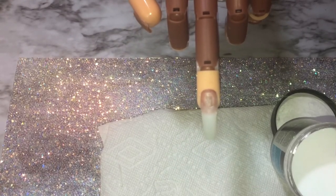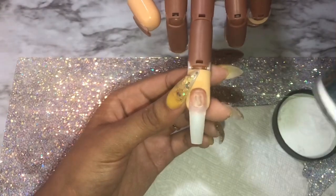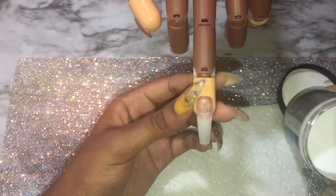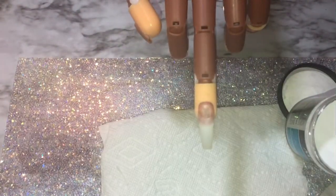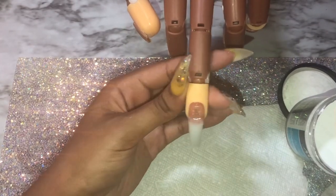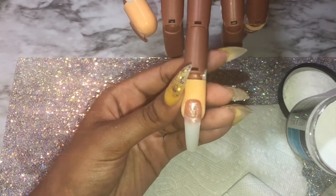But now I'm going to go in with acrylic. And again, I'm using my Mia Secret clear acrylic. And I'm just going to dust it off a little, and I'm just gonna put some monomer first on there just to prevent any air bubbles.